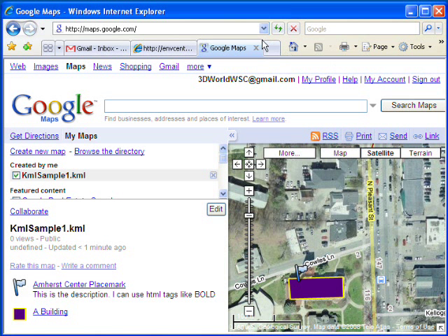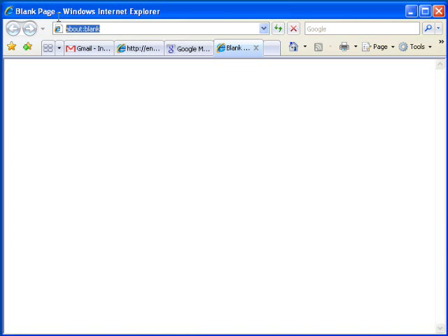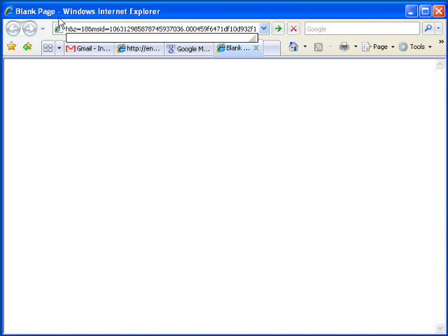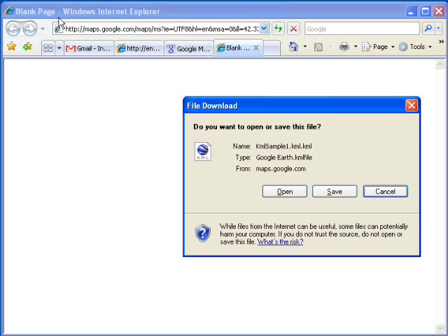So if I get the hyperlink, I can add one command to the end of that hyperlink that's going to automatically generate a KML file. So there's the hyperlink. I've just pasted it into the browser, and I'm going to add ampersand output equals KML. I'll make sure I note that in the course site for us. If I add that and I hit go, it's going to open it up as a KML file. Google's servers generate a KML file whenever you have that ampersand output equals KML.